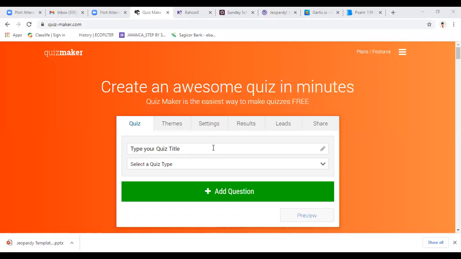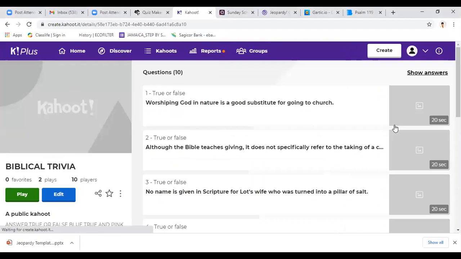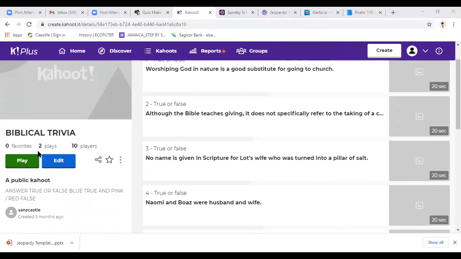So, we don't have the time to put in a quiz here, but note Quizmaker for your reference so you can use it at your leisure. There's the other one that's called Kahoot. Those who are in education may know about Kahoot. If you are on a laptop and you have your cell phone in hand, and it's free, I'm going to show persons what Kahoot can do, and I just need two people to help me with this one.